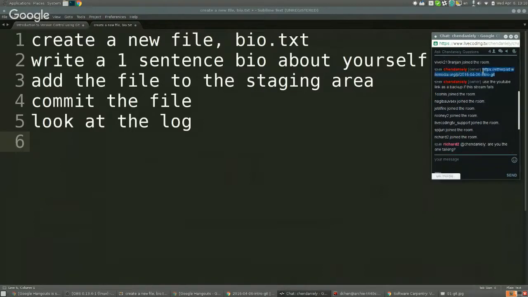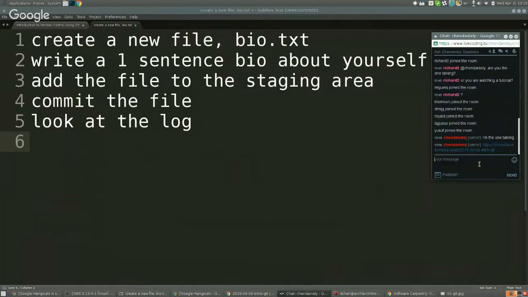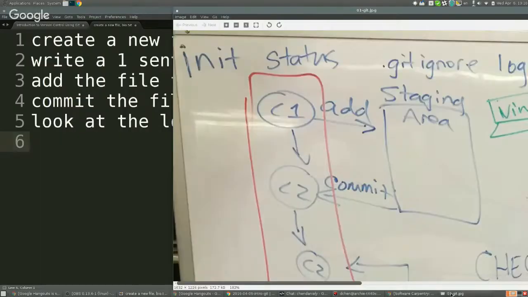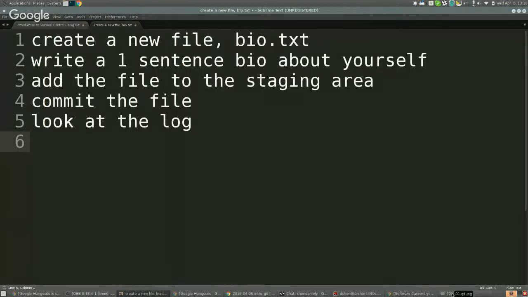Okay, we can do this together if you would like, or you can go on your own, if you want to follow along. The first step would be just to make a new file. He's been using Nano, but you can use Notepad or TextEdit, whatever editor you want. And then once you're there, you go through the adding and the committing. If you want to do that and you get stuck on steps, just let me know and I can help. If you just want to watch, that's fine too.